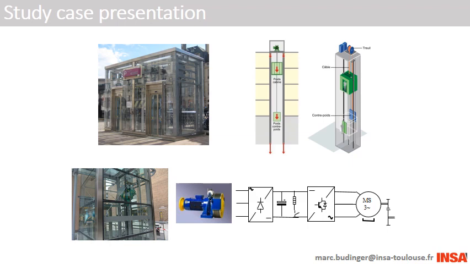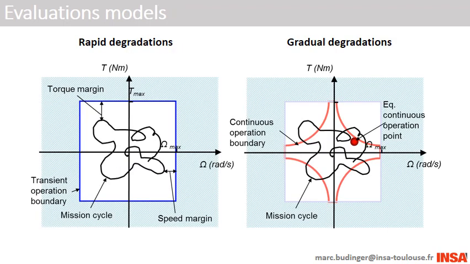The objective here is to set up evaluation models for the brushless motor and the reducers. This example will allow us to illustrate how power plants can evaluate the working condition of components. It's necessary to verify that the components we selected can work in a durable way under our mission profiles.